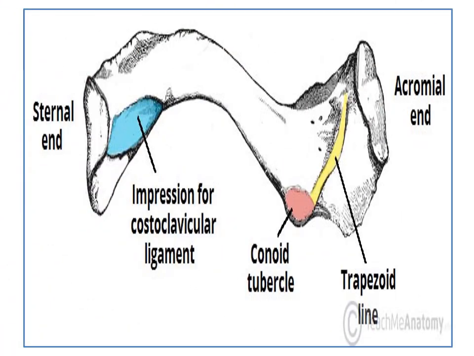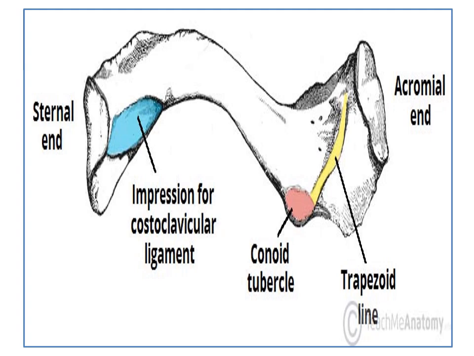And this is a picture of how the landmarks tend to look. The landmarks that are shown in these pictures are just a few. You can see the impression of the costoclavicular ligament here in blue. You can see it's very close to the sternal end, so it's very close to the medial part of the clavicle. And we can see the tuberosity of the coracoclavicular ligament.